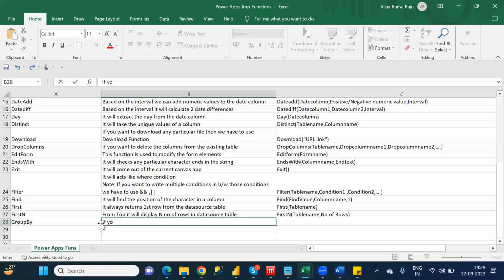If you want to summarize the data, then we have to use group by.